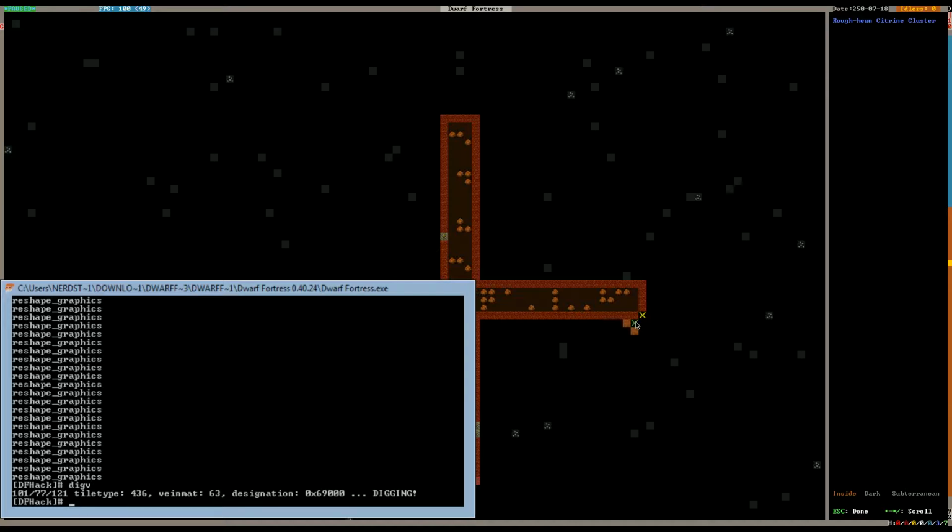It looks like it doesn't connect, but dwarves can actually move diagonally. And we'll do the same thing here. So we'll dig v that. Boop. And dig v that.